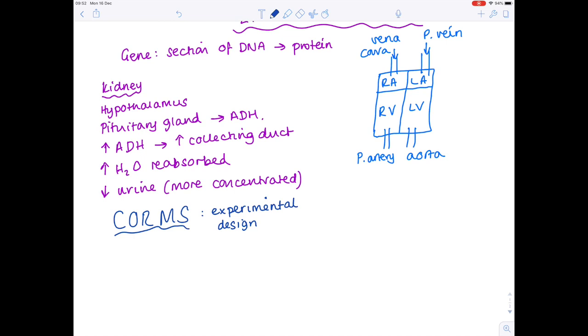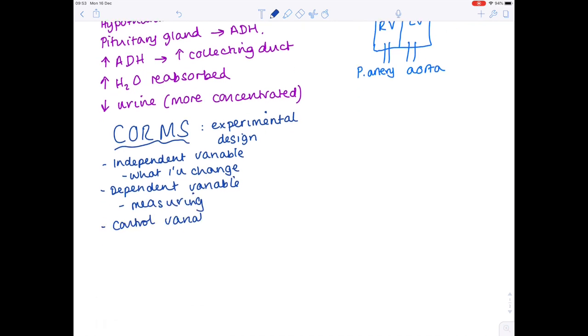They follow the same layout year on year so there's really no excuses for dropping easy marks here. So remember for me when I'm planning an experiment I like to do my independent variable so what I'm changing. The dependent variable which is what I'm measuring and then the control variables and these are multiple variables so everything that you'll be keeping the same and often because it's bio you'll need to state a time period, make sure it's sensible and then the final thing you should do is repeat and calculate an average.